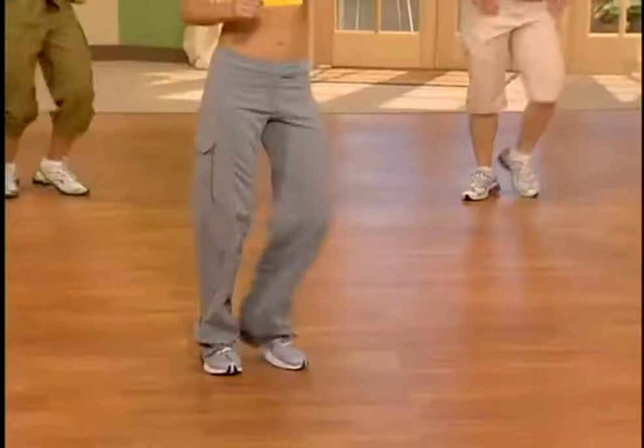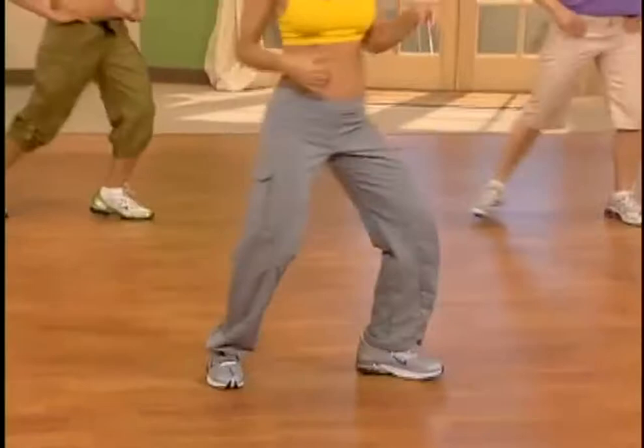There you go. All right, we're gonna add some funk and some belly blasting right here. Torso out and in.